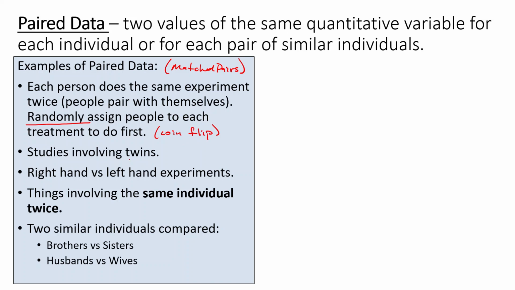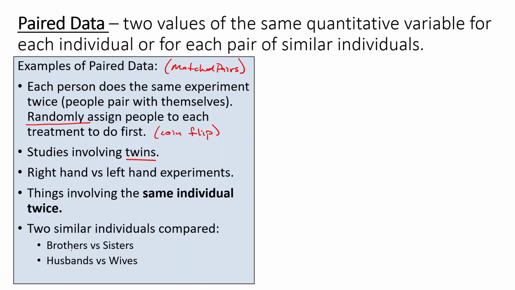All right. Also, if we're doing studies involving twins, if we have one twin do thing A, one twin do thing B and compare, that would also work. Right hand versus left hand, like I already mentioned with throwing things, things involving the same individual twice. We also have another test where we read words written in different font colors, and the words are all colors. So you could read the actual colors that are there, the written colors, or you can read the color of the words. We usually do that in class, but again, we don't really have the option to do that.